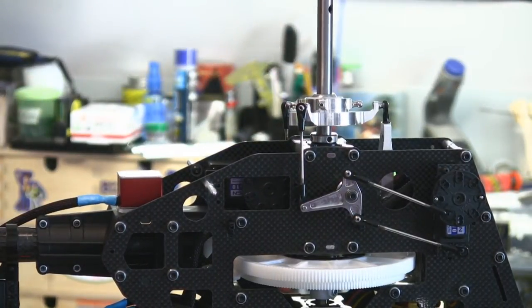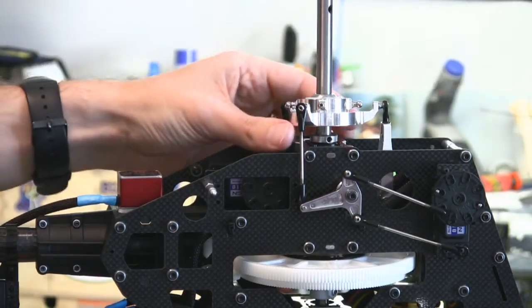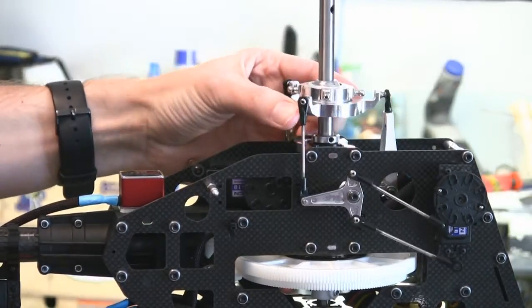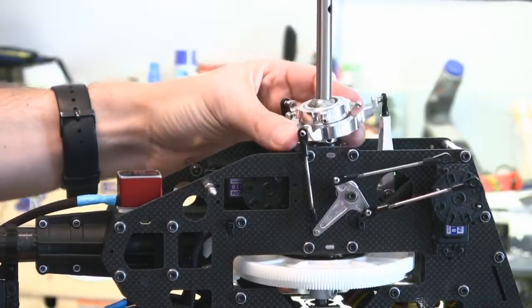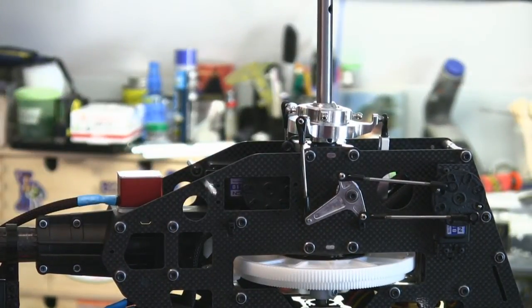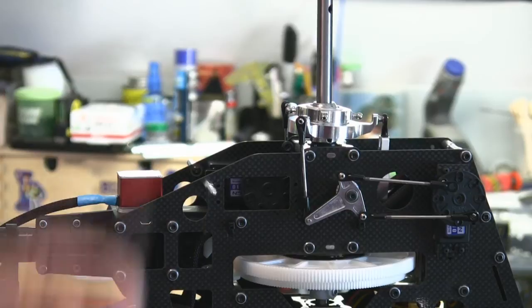The next thing to check would be the pitch direction. So when I push the throttle stick to the maximum I'm going to want the swash plate to raise up. And when I pull it back to zero I want the swash plate to go down. So again I'm just going to look at the servos and see what they're doing when I give it max pitch.